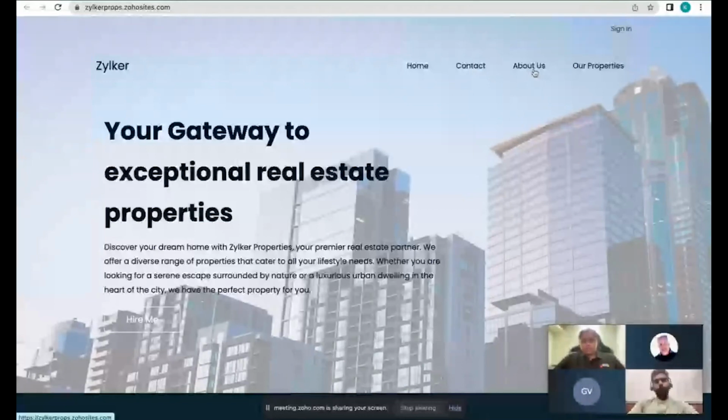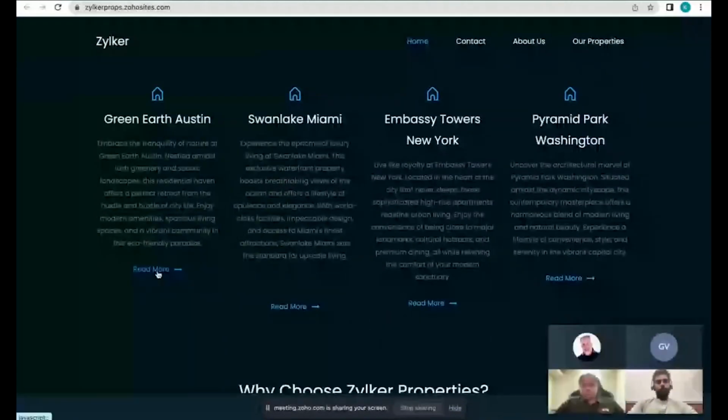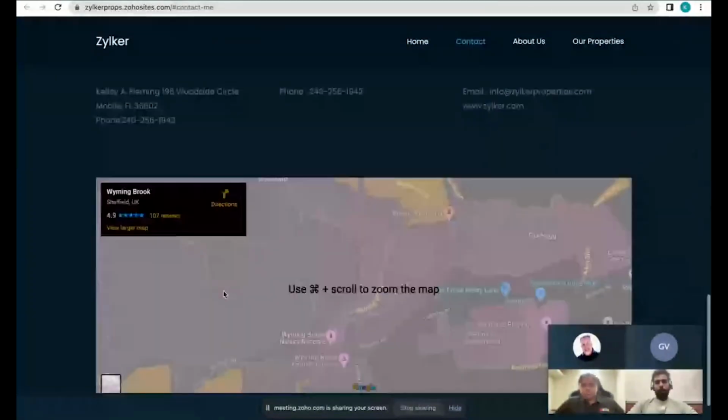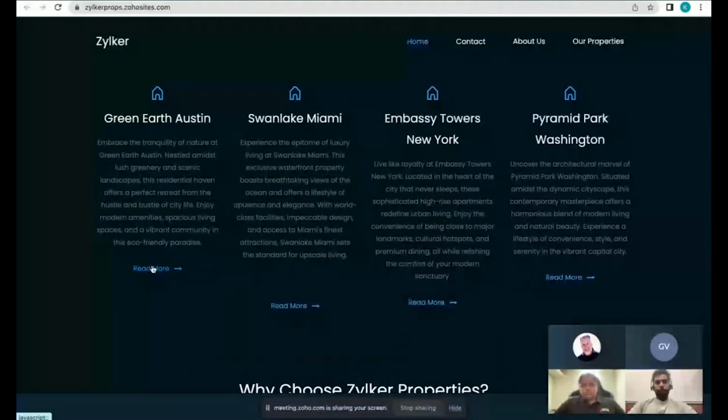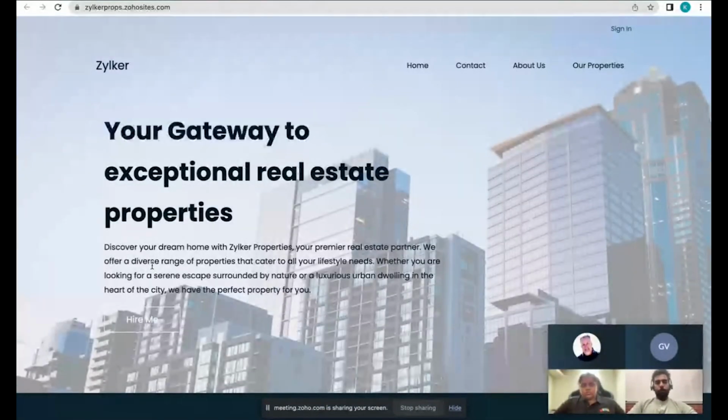Here they have multiple links that will take people to different properties. Each property will have a separate page. So this is all about their mission statement, what they offer, and their contact information. Basically this is a website, and more likely than not, people will just click on one of these links and be taken to another page, and eventually they will drop off at some point. So this is not going to help you in improving your conversions.